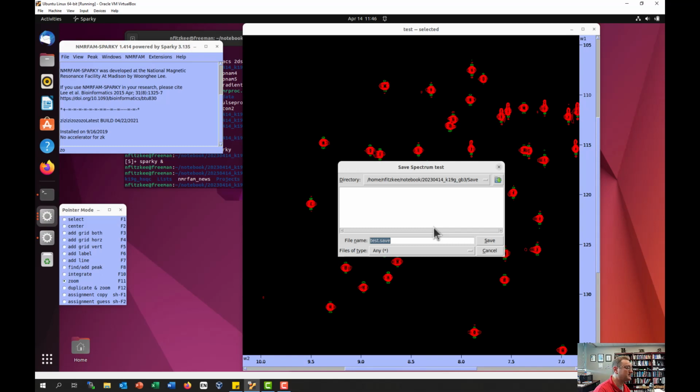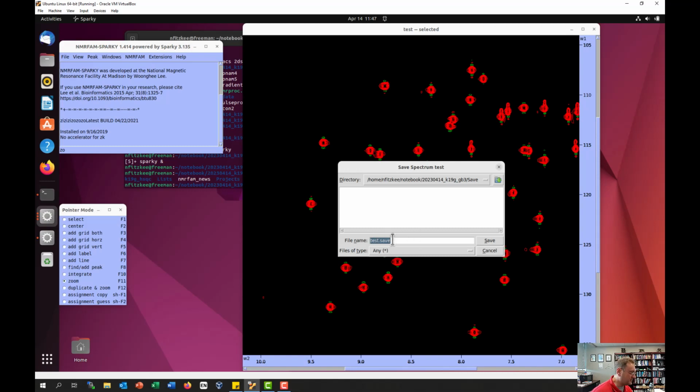And so because of that, these programs both have a save file that's affiliated with the actual UCSF spectrum, and that file stores things like your peak lists, where you've zoomed in, the contour levels that you're dealing with, the color of the spectrum, even the position of the window on the screen. It'll save information like that, but it never changes the spectrum. All that's saved in a separate file called a .save file.